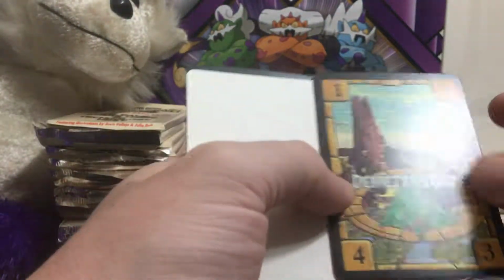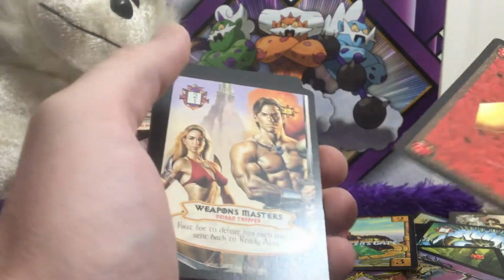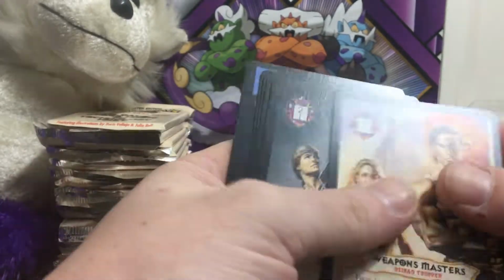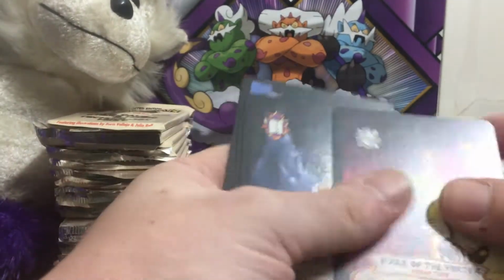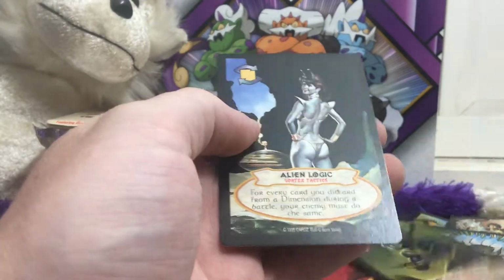Demeter's Gate. See, there's another reference to Greek mythology. There's Demeter. We got a red one this time. So we're definitely getting enough of these stands, whatever they're for. Maybe they're cones or something.